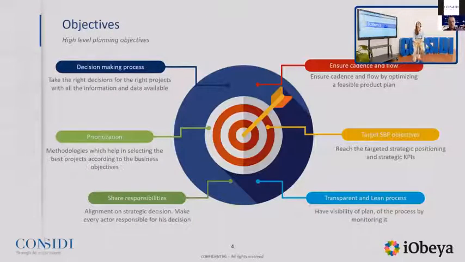So let's start from the decision-making process. The portfolio management process is a process that supports the decision of the managers, because we give all the information related to the projects, information that are, for example, the NPV of the project, or the data related to the risk, the data related to the workload, in order to give all the information to the managers and give them the possibility to select the right projects to be brought into the portfolio. So the objective related to the decision-making process is also strictly correlated to the prioritization objective.